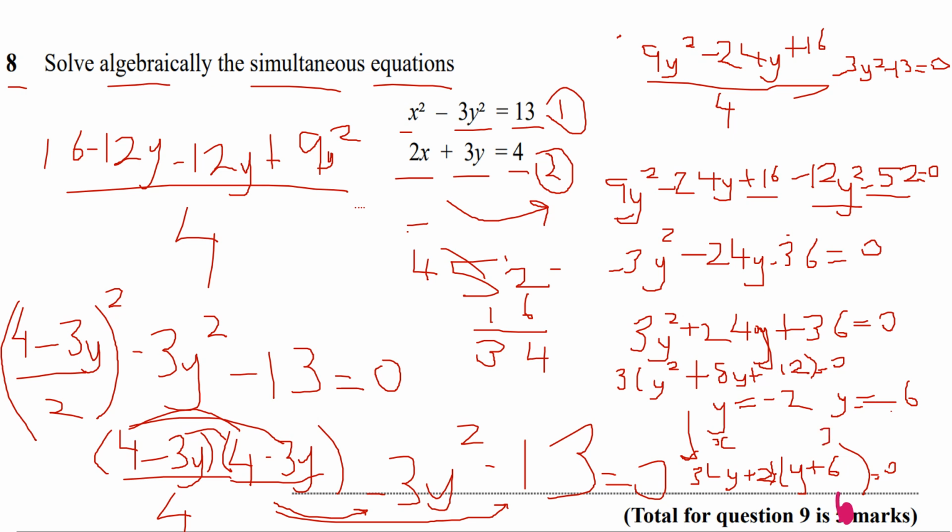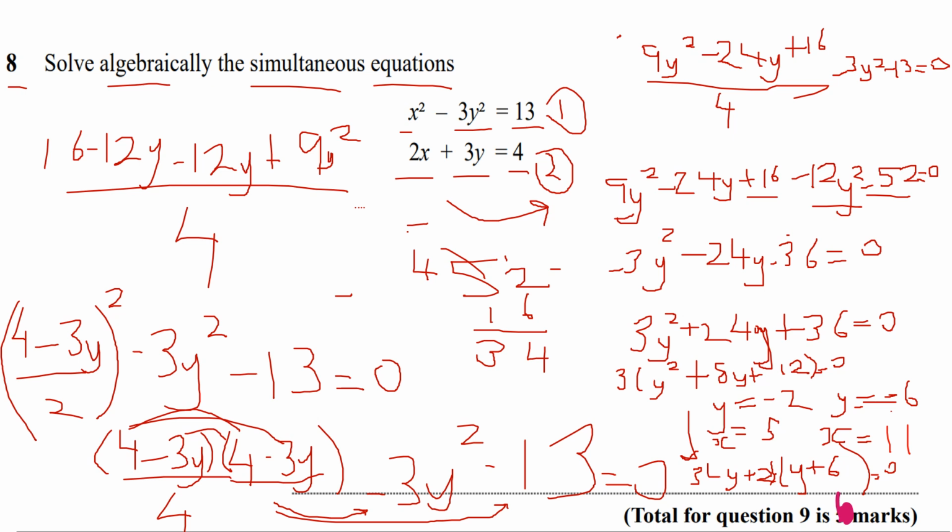Your x solutions will be: when y is minus 2, you have 2x minus 6 equals 4. Add 6, divided by 2, so x equals 5. And then lastly, when y equals minus 6, that'll be 18. You have 2x plus 18 is equal to 4. Take 18 from both sides, so that'll be 2x equals 4 minus 18, which is minus 14. Sorry, it should be 4 plus 18. That'll be 22 divided by 2, we get 11. So x equals 11.